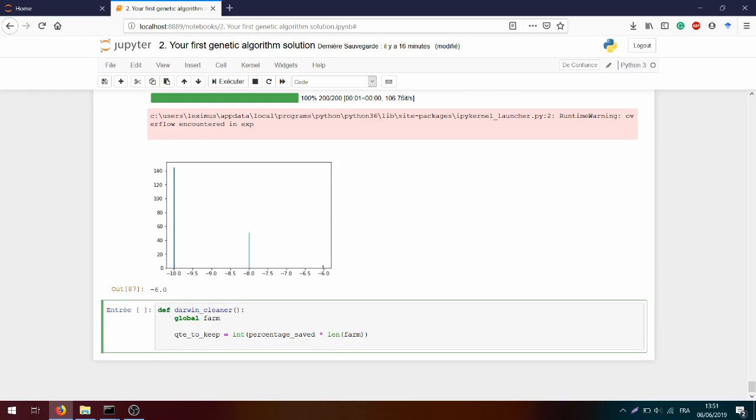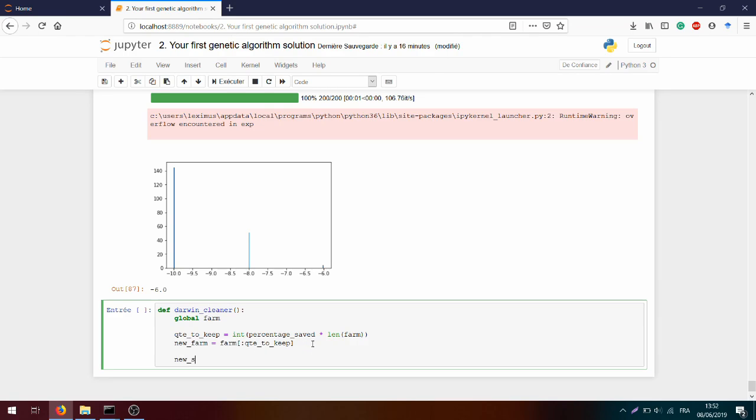We'll create a new farm, which is in fact the farm which is cleaned, so everything up to the quantity to keep. Since we will call Darwin cleaner after we organize the farm, which means we only keep the good species, we will also create new species, which will be the next generation, in a list.